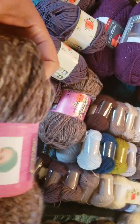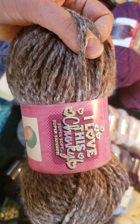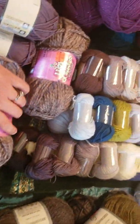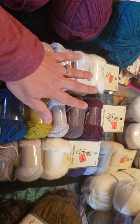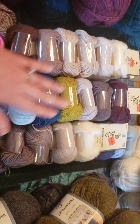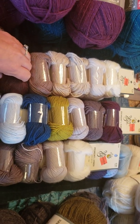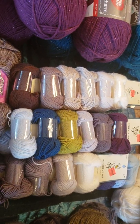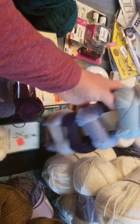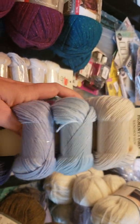Color is this mocha? Yeah, this is very soft though. This is basically like Charisma yarn, only frankly nicer. It's like Charisma, only nicer feeling. And then these, which you've probably seen, these pigment and fiber things, which are like ombre, not exactly ombre, but some of them are ombre anyway. They're kind of like Karen and Pantone, basically. Only these are fingering weight. So let's see. And they do have a little wool in them, I think. They do. 60/20. And then the nylon makes them have a nice bounce.